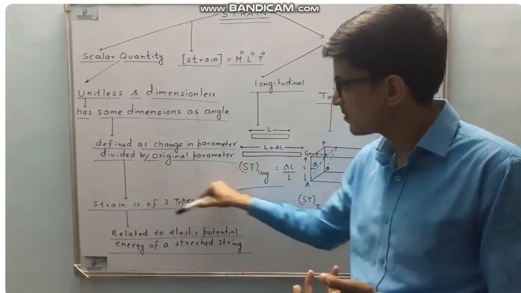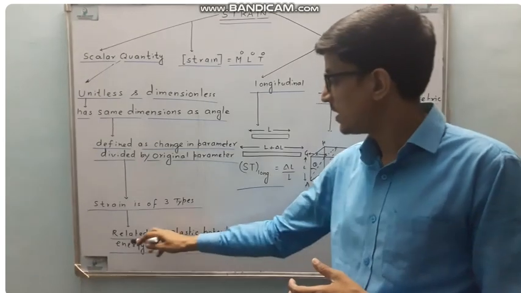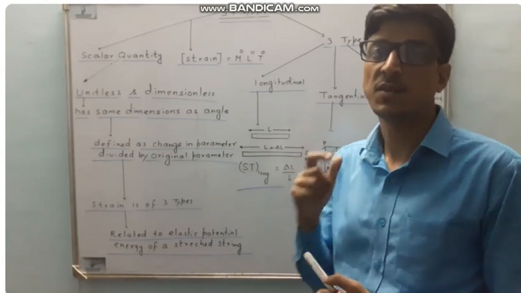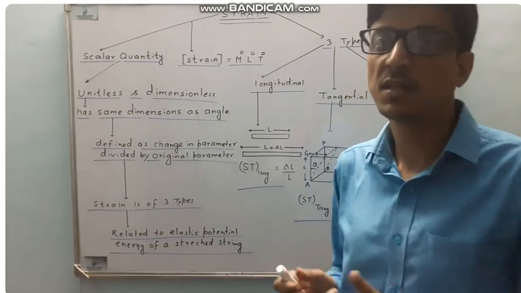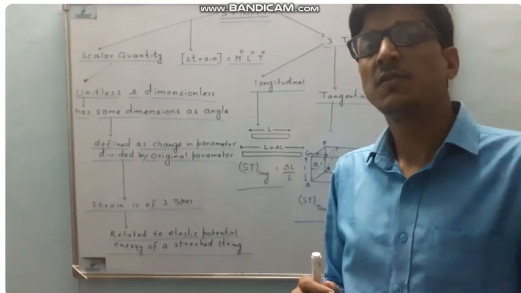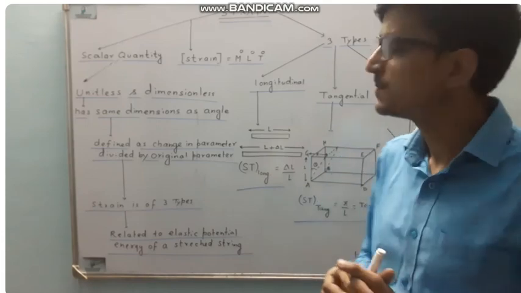It is of three types, and one important concept about the strain is it is related to the elastic potential energy of a stretched string. जब आप किसी string को stretch करते हैं, so potential energy gets stored in that. So strain in a way is related to that potential energy, which we will see in my next video.